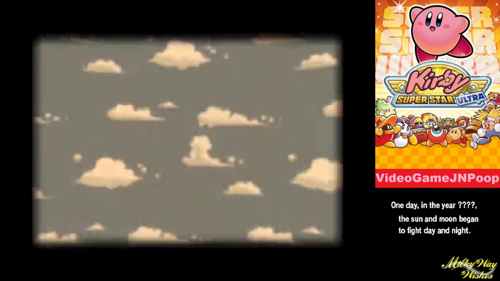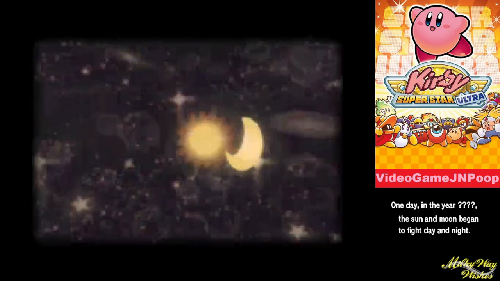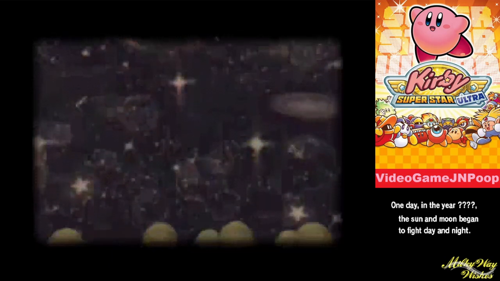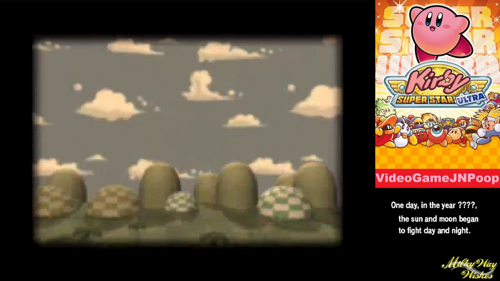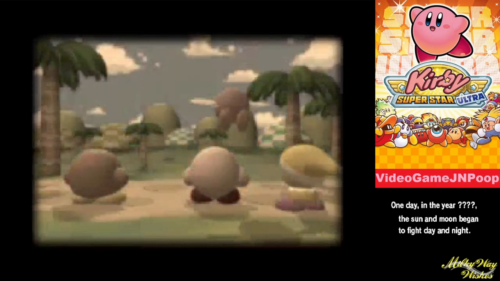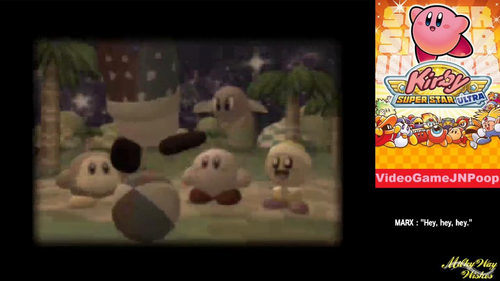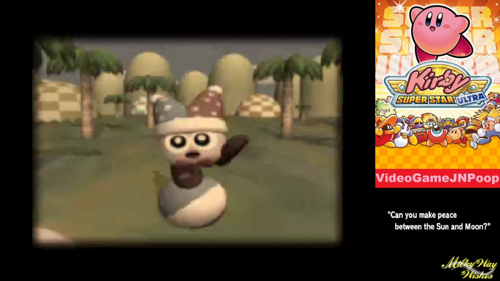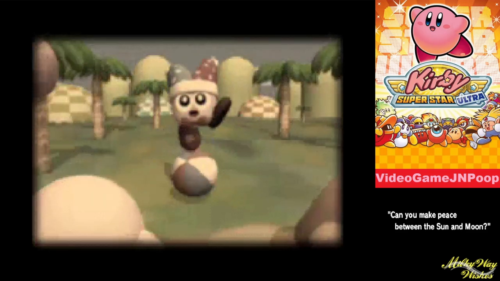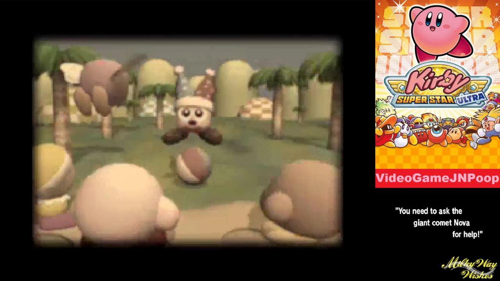One day in the year, I don't know, the sun and moon began to fight day and night. So if it's not Mr. Shine and Mr. Bright. Hey, hey, hey! Can you make peace between the sun and moon? You need to ask the giant comet Nova for help.